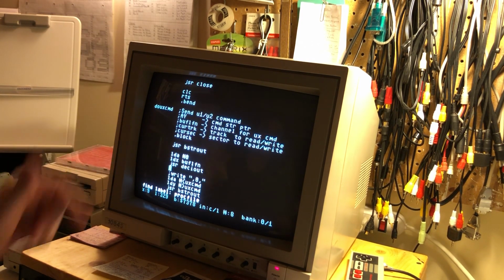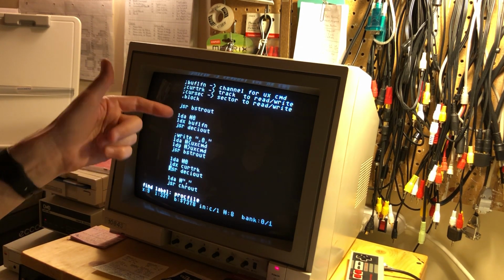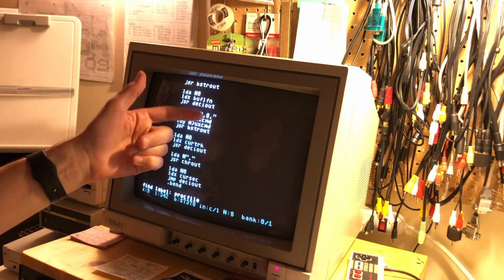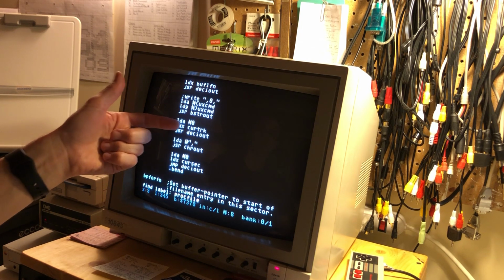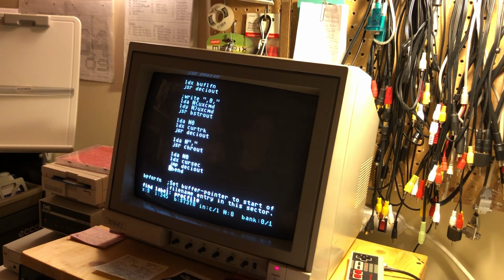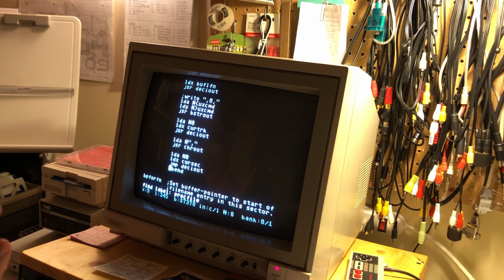So it's going to output the U2 command, grab the logical file number for the memory buffer, decimal out that, send out this comma 0 comma part of the command, and then it uses the current track and current sector, and it outputs those as decimals, and they're exactly the same ones that we just most recently read from. We're going to turn around and use those very same ones to write back out.